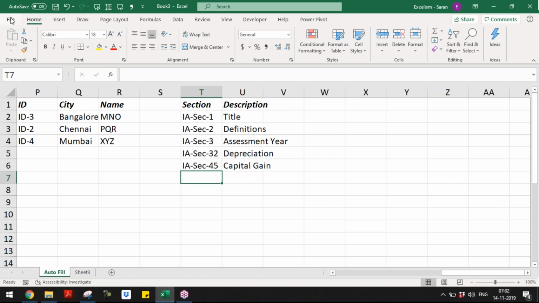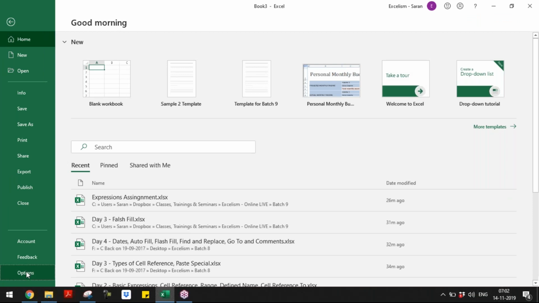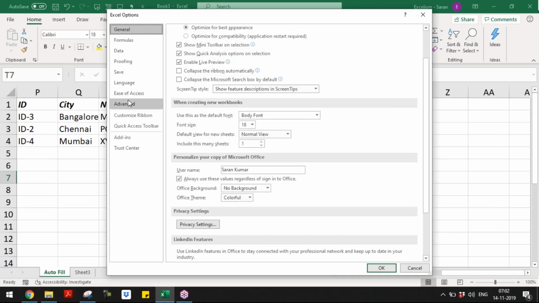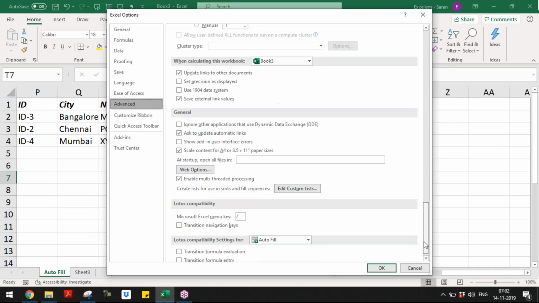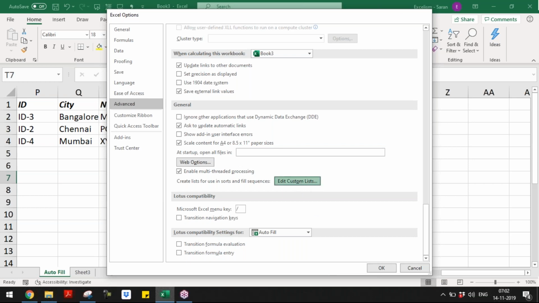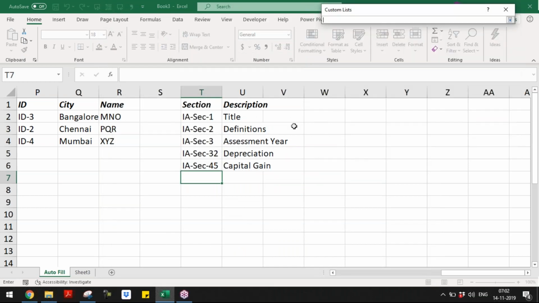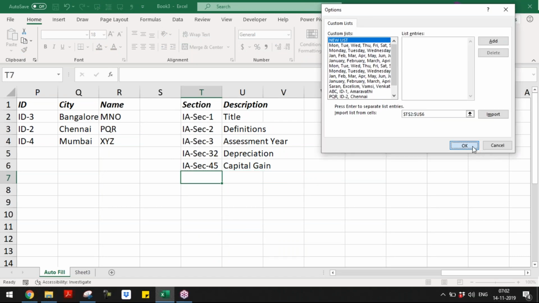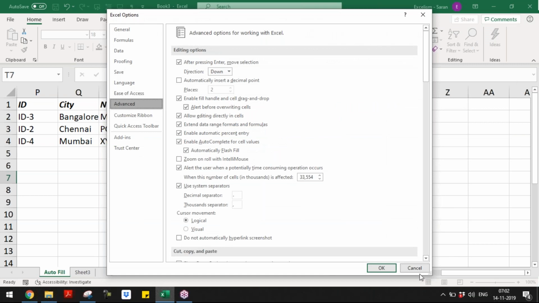Now let's go to the File tab, then Options, then Advanced. Now let's come down, go to Edit Custom Lists, and keep my cursor here. Select this and click OK. Sorry, I did not import, right?